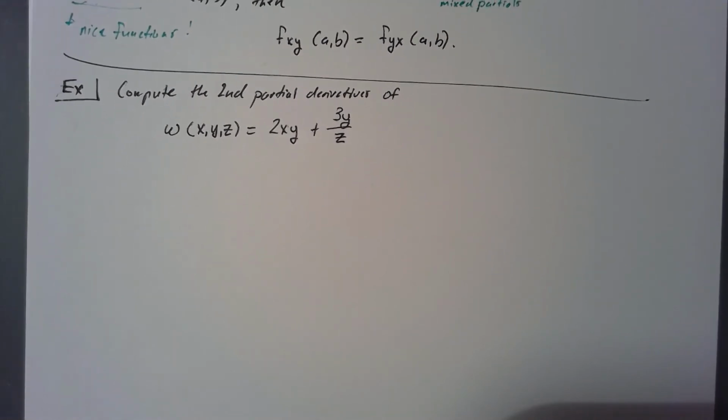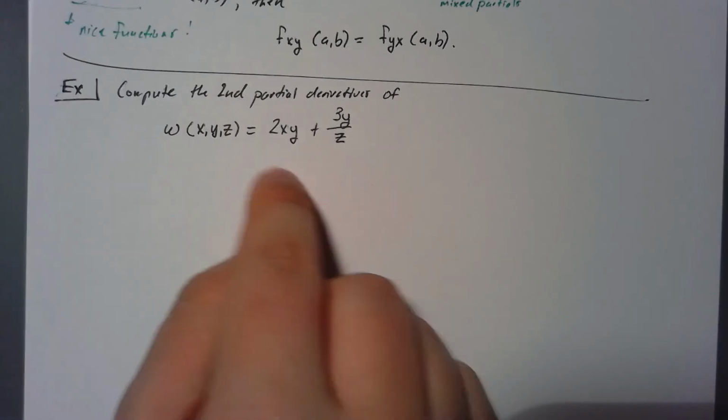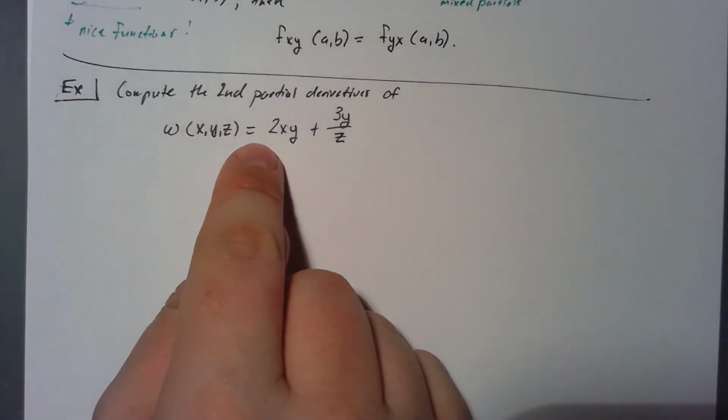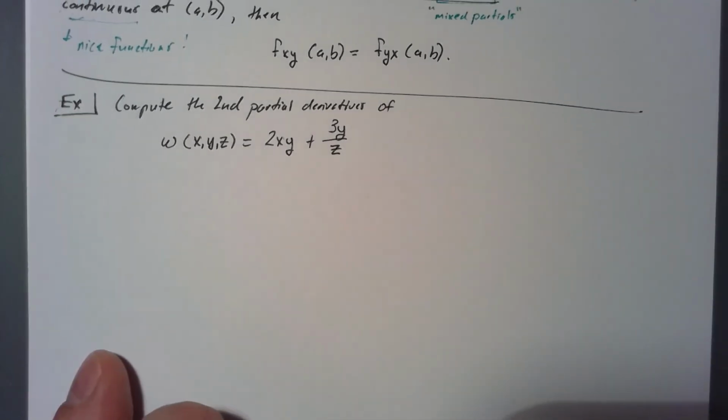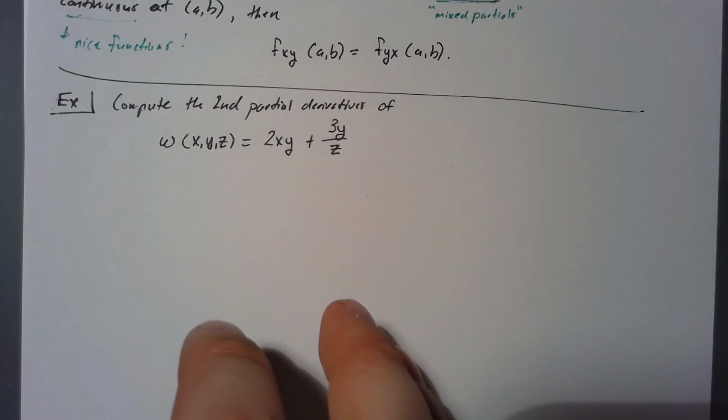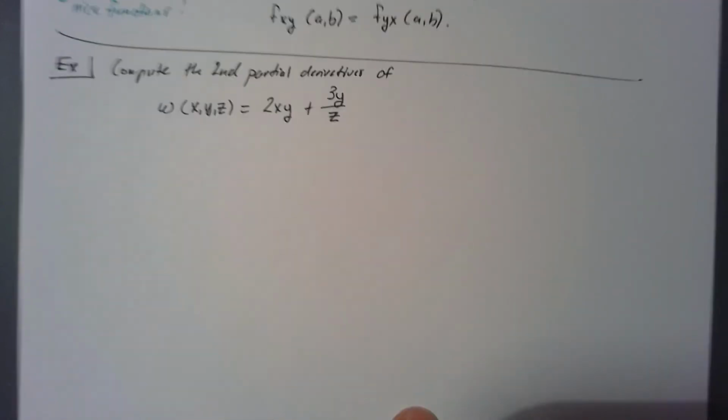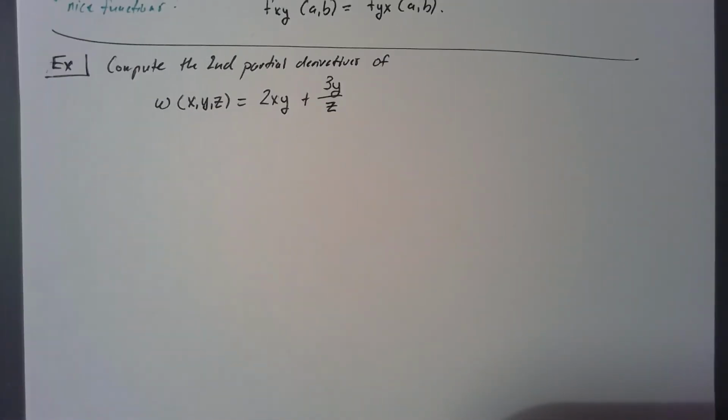Okay. Beautiful. So now, if I want to do this, well, I have to take the first derivatives. So I have to take the partial with respect to x, y, and z, and then I have to take the derivatives with respect to x, y, and z of each one of those. So it seems like I'm computing 9 partial derivatives. Lovely. You can see why this gets really fun.